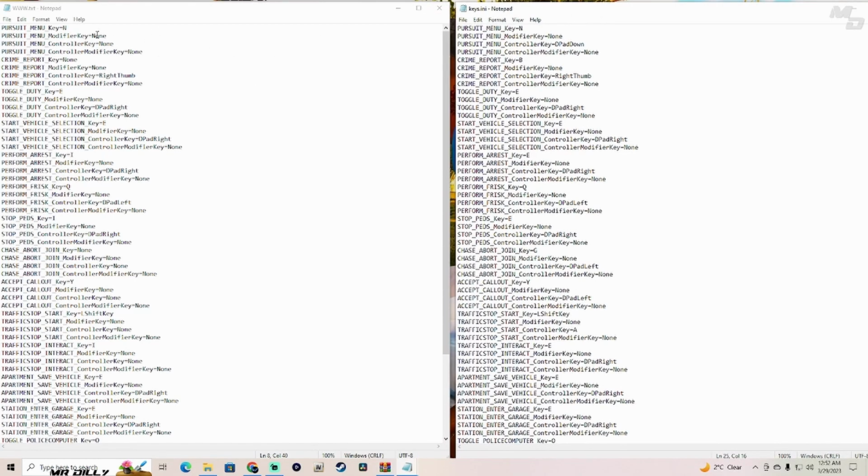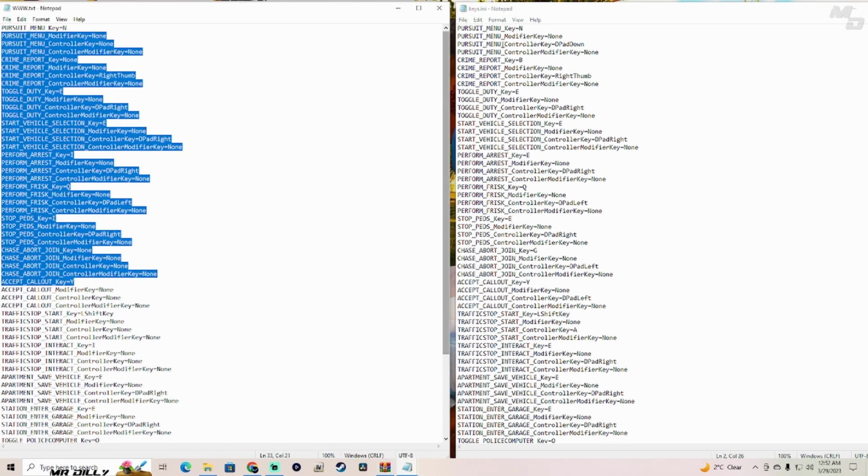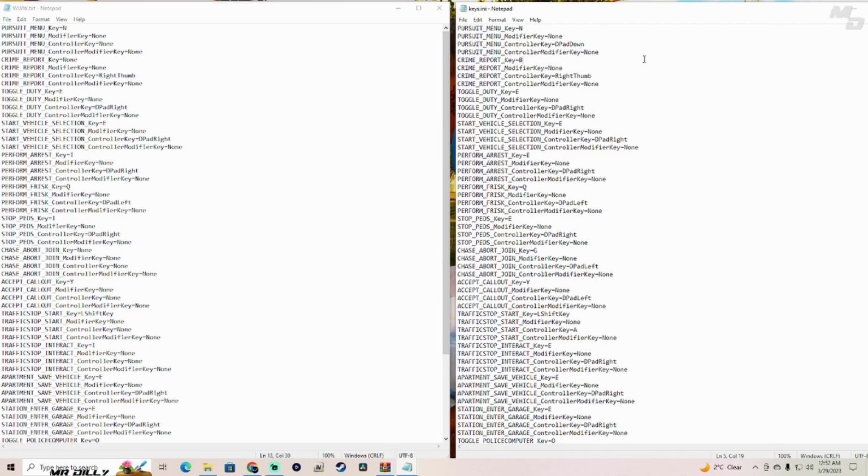All right, so we need to go ahead and copy this word none. We're just going to copy what's over here and put it over here. Hopefully that makes some sense. So let's copy this word none, Control C, just like so. The first line is N, so we're just going to leave it as N. The second line is none. We're going to leave it as none. The third line is none as well. So we're going to highlight this, Control V to change it to none, just like so. And then this one right here is going to be none. And then the crime report key, this one says B, so we need to change this to none as well.